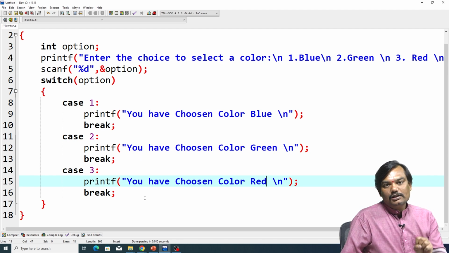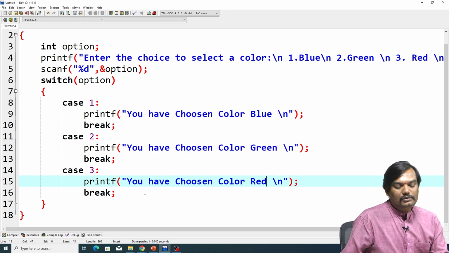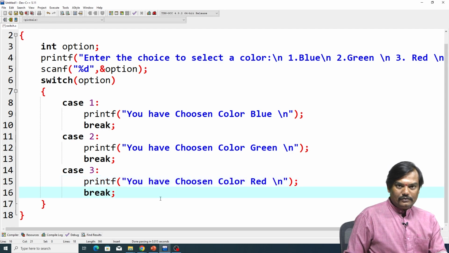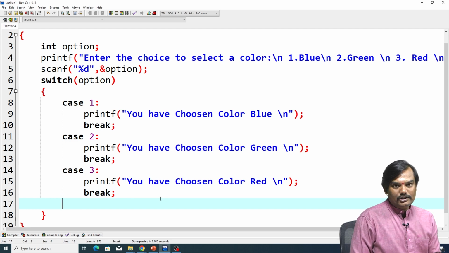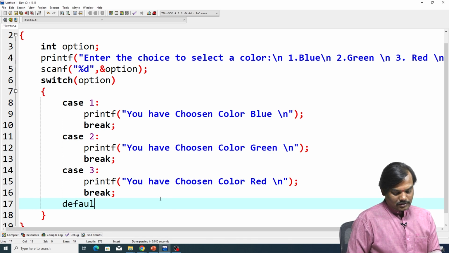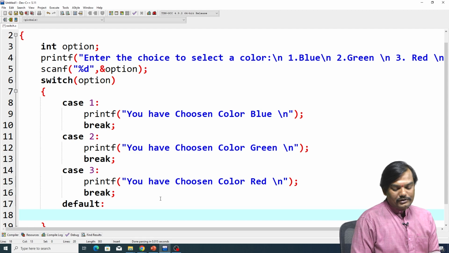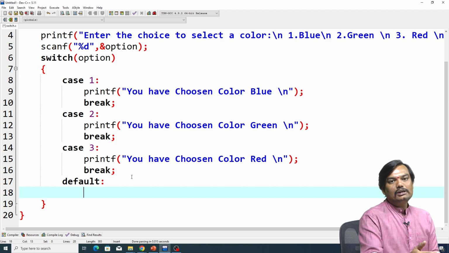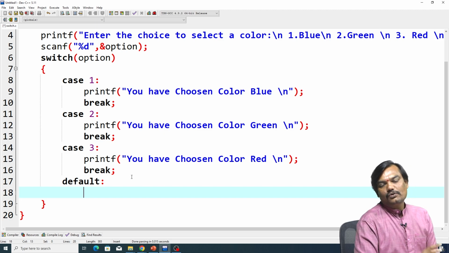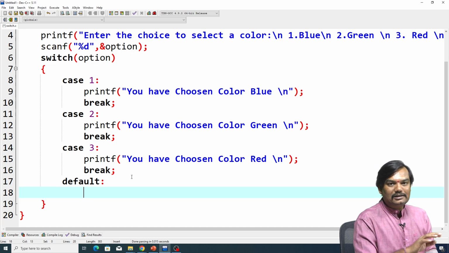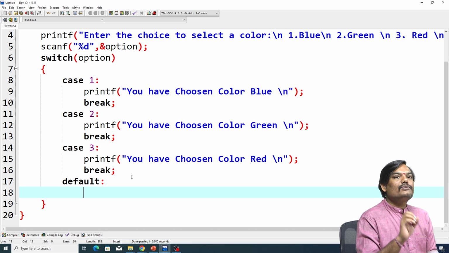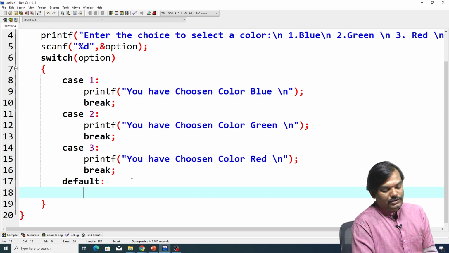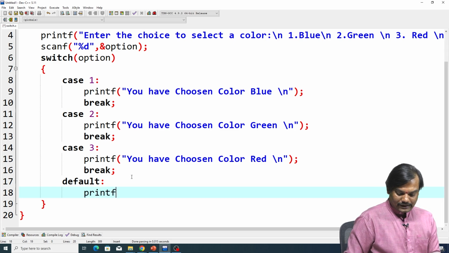And if none of the case values are matching with the expression value, then what we need to do? So for that, we already know we have a default case in every switch. So make use of default case. And what is the statement that is associated with this particular block? So when the user is not entering a proper value, we have given only 3 options. But if user has entered other than these 3, then your program has to tell him you have to enter a valid option. So that message has to be conveyed by the program.